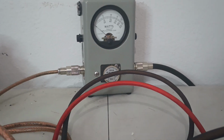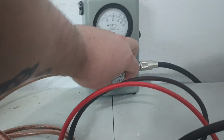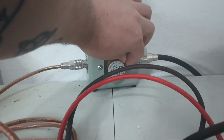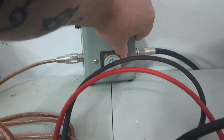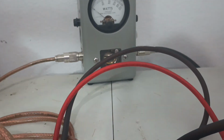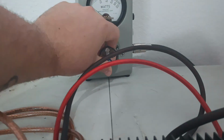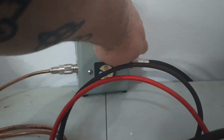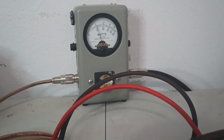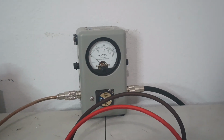So there's a difference. Doing more average power, whether it's 45, 46, 47, it's definitely doing more average than it was before. Let's take this slug out, grab our 500 and put it back in, and let's see if it gained any PEP. So we're going to turn our peak kit back on, and remember we're looking at the middle scale now, so 50 is 500.